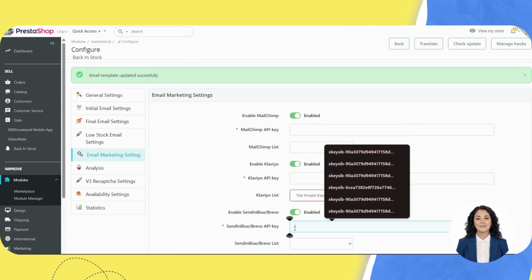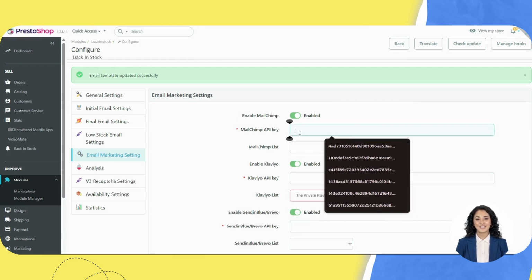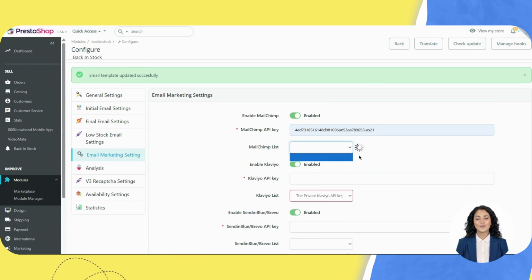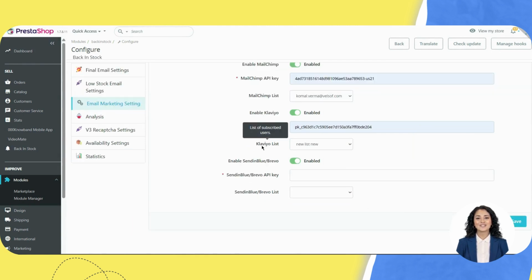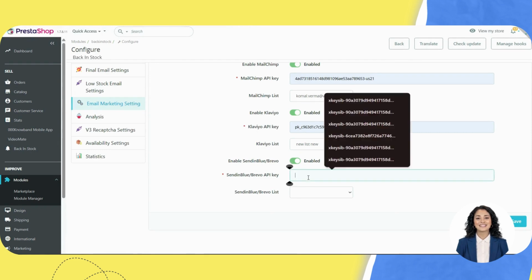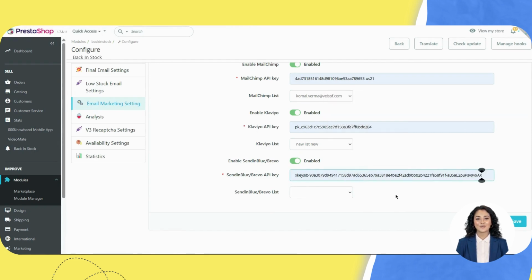Once you have the API key and you click on MailChimp, you will see a loader which will load the list. It will only list your respective platform's lists, as you can see on the screen. As soon as you enter the API key, you will have the list name. In case you have entered a wrong one, it will show that no list exists for this API. When you enter the correct API key, you will have your list name in the field below and you will click on it. The configuration will be saved and you will have the list name.